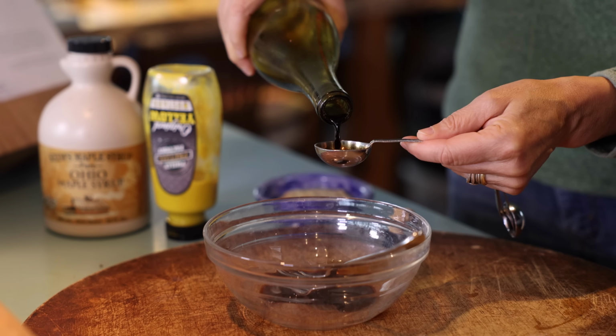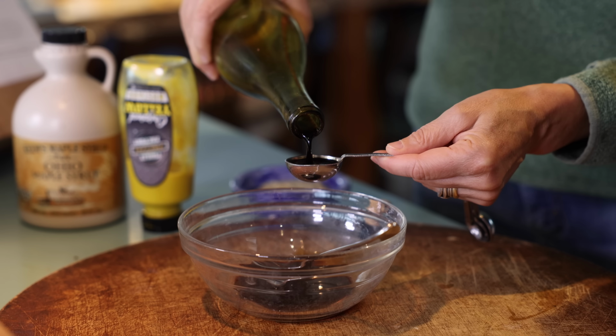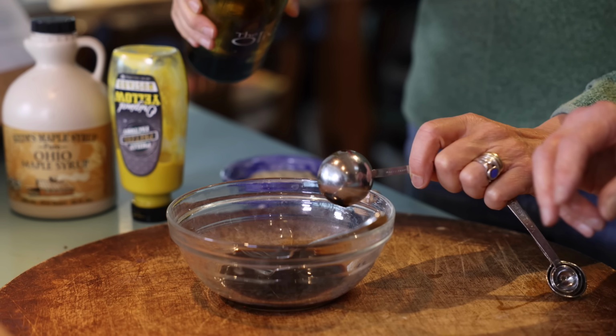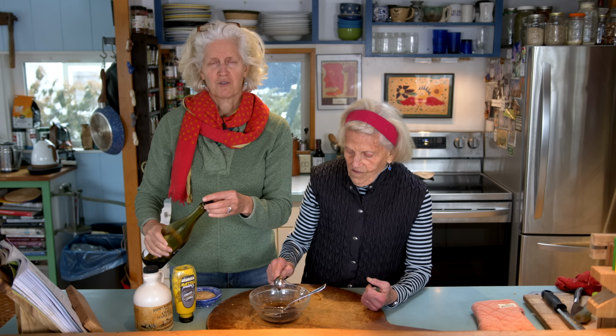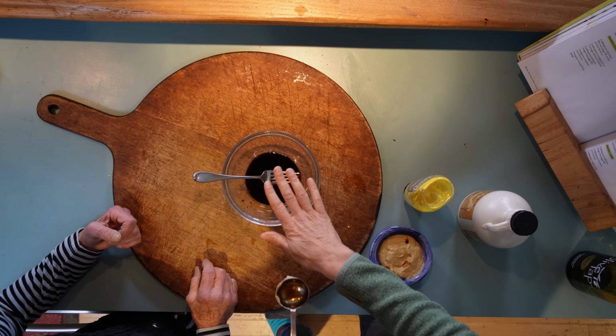I had a friend who would make 3-2-1 with her kids all the time, and she got a vinegar from just a local grocery store, like a Kroger kind of thing. And her son's like, we had to change it, Jane. It was more of a 3-3-3 dressing instead of 3-2-1.